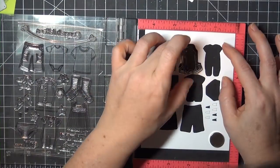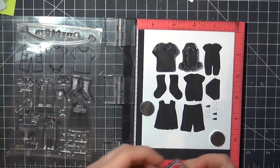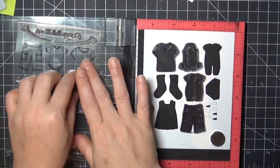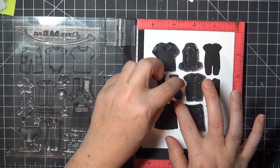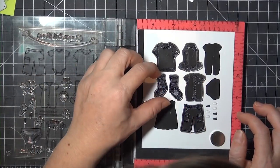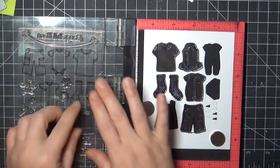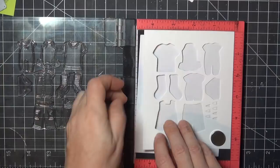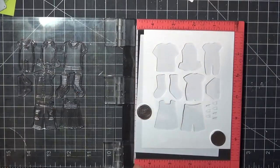And actually, if you want, you can close the lid down on each stamp one at a time as you get them into place, so you don't knock them off while you're doing the other ones. I just didn't think of that at this point. I tucked a piece of paper under the template to make sure that my stamps are in the right place.